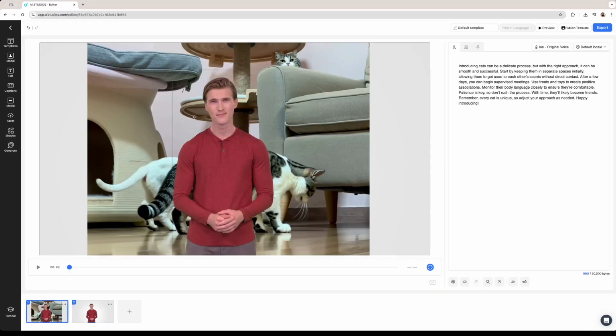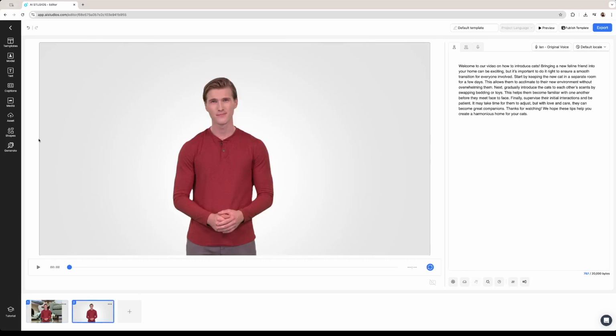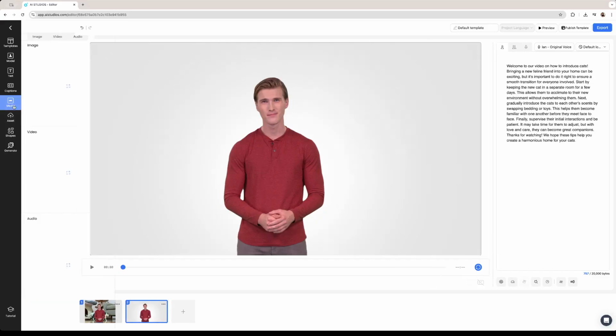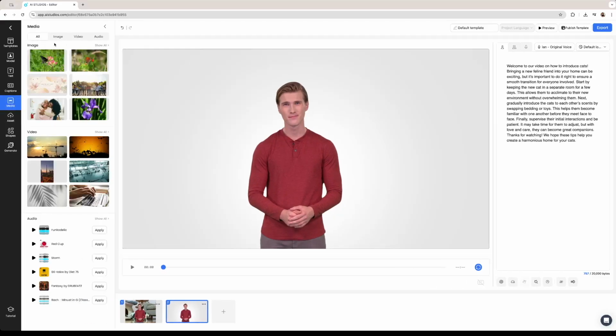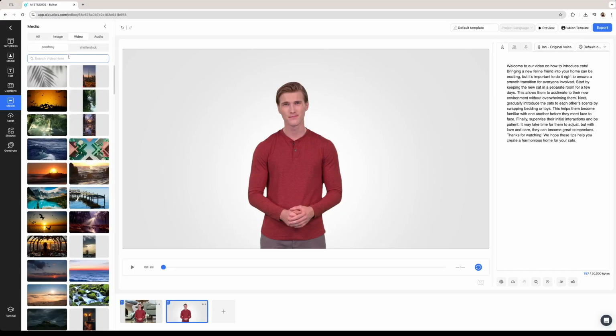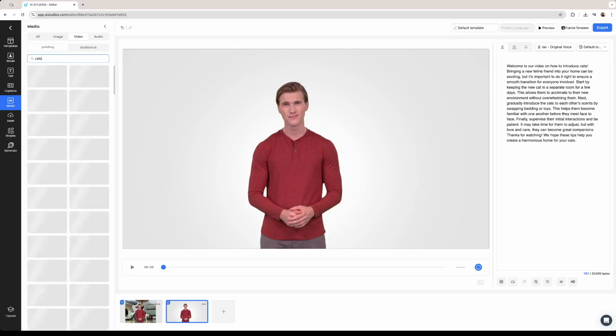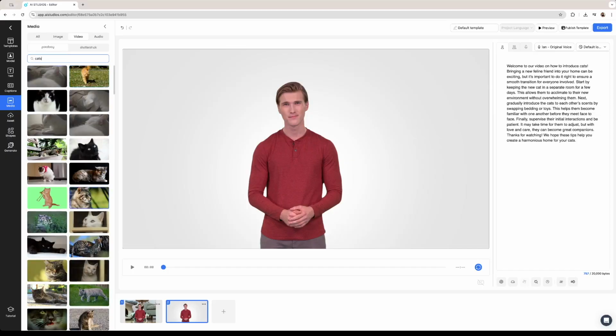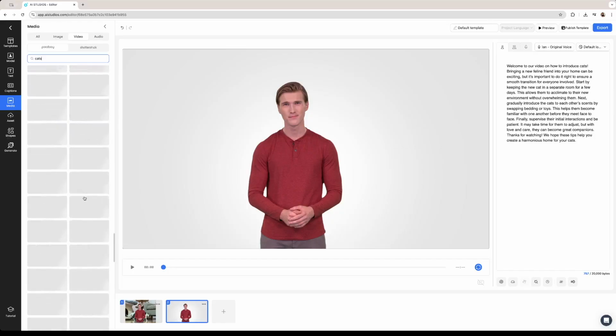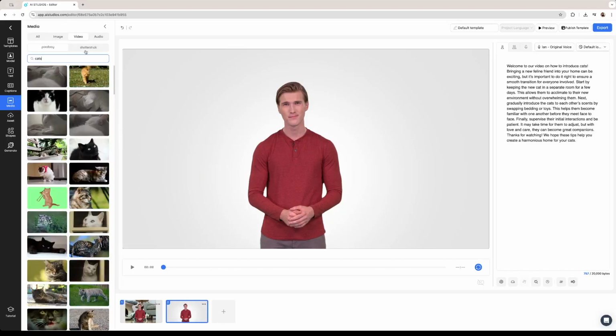In this first project, we have the media that we created with the software. But if we wanted to add more videos or images, we could go to the left part where it says media, and we can search throughout the library of DeepBrain from a bunch of different images and videos. Let's say that we want another video of cats. If we just search for cats on Pixabay, we can pick out from a bunch of different videos, as I'm showing you right now. You can use the Shutterstock library as well.